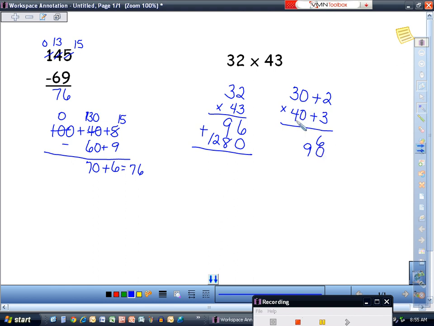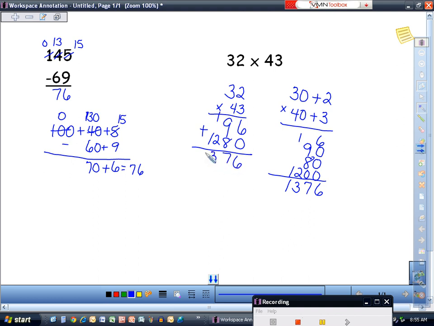So then I'm going to come over here and take this 40 times 2. Back in our day, we saw it as 4 times 2. Kids are seeing it as 40 times 2 because that's what it is. And then 40 times 30 is 1,200. And then we add this all up. This is 6. This is 17 tens. I carry my 100. 1376. I do get the same answer over here.